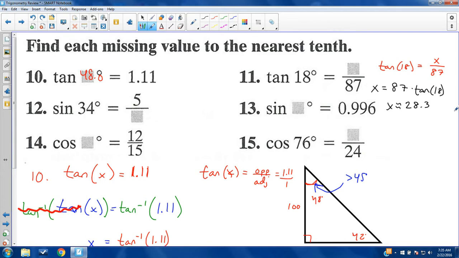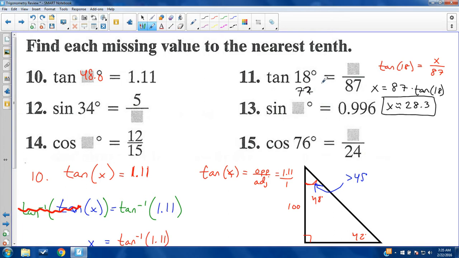Okay, this answer is not in degrees. This is a side length. Now let's see if this one makes sense. The tangent of 18. 18 is a pretty small angle with respect to what's happening here. You're comparing it to the numbers 90 and I guess the number 72. That must be the other angle measure.